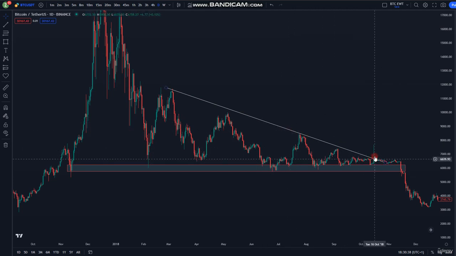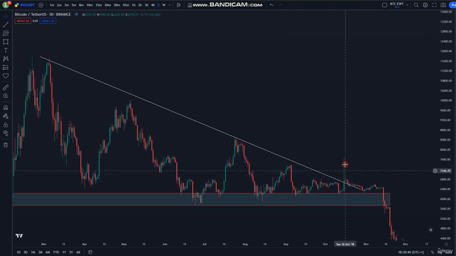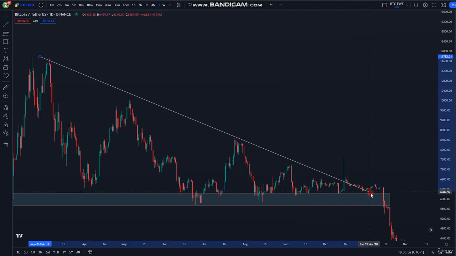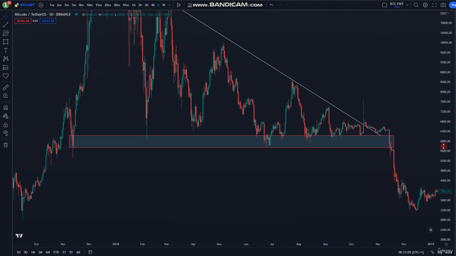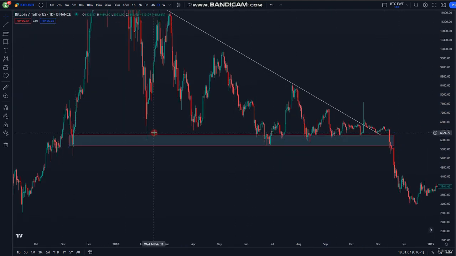What we had here, we can see by this massive wick, is price broke above this descending resistance line, and a lot of traders thought this was the start of a new trend, and we even made a higher high on this. But we can see in this same day, price was harshly rejected back. It started closing below the descending trend line over here. When we re-entered the support level again, we can see that the support did not hold for the 1, 2, 3, 4, 7th time roughly.